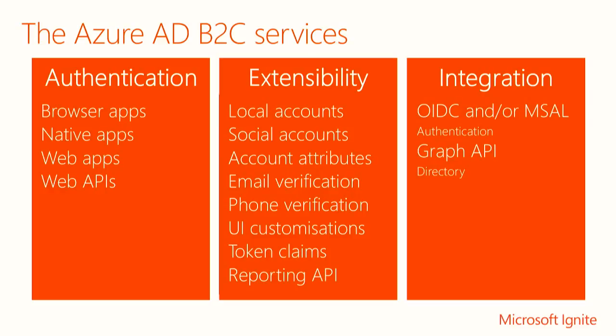Token claims, that talks to the fact that when tokens are issued to your applications as a result of authenticating an end user, those tokens can contain claims about that verified, authenticated user. Those claims can be based on built-in attributes, such as the ones I mentioned earlier, first name, last name, and so on, or the custom attributes that you want to manage about those end users for yourself.